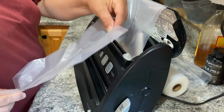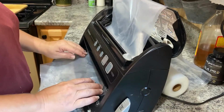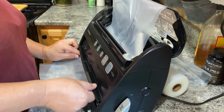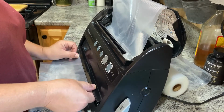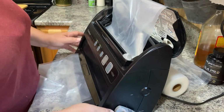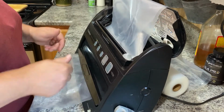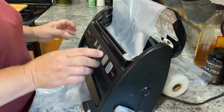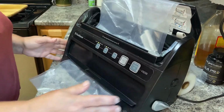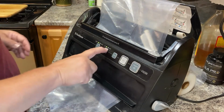So it makes a nice cut. And then you put it down here. Get your fingers out of the way. There we go. And then there's a knob down here to seal it down. And then you push seal. Let's see if you guys can see that. Yeah, I know it's on because I've got these.